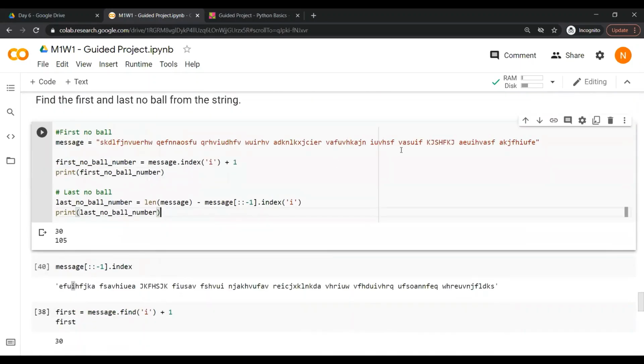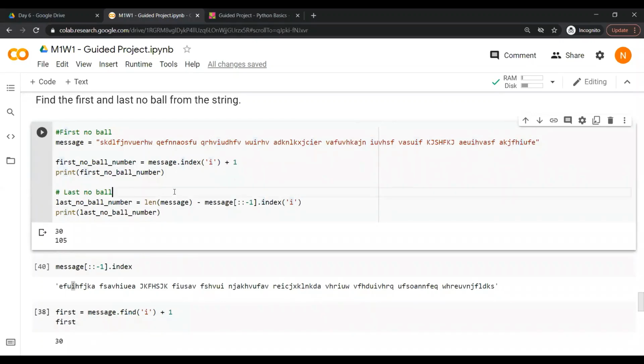Wait a bit. Is this the last ball number you are getting, guys? Here we have the last ball number, right? So let's do it one by one, and let's not add confusion.